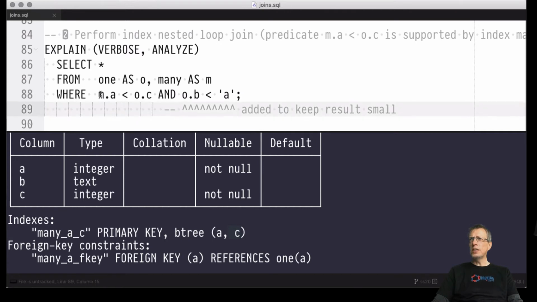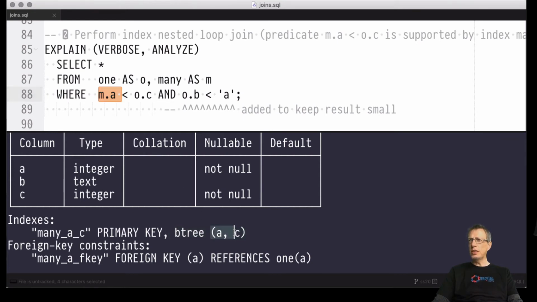And as you can see, it's a less than comparison on the A column. There is indeed an index on the many table that can support this particular condition, and it's of course this particular B tree. We have learned that this index condition fits this particular B tree if the participating columns here are a prefix of the concatenated key of the B tree.